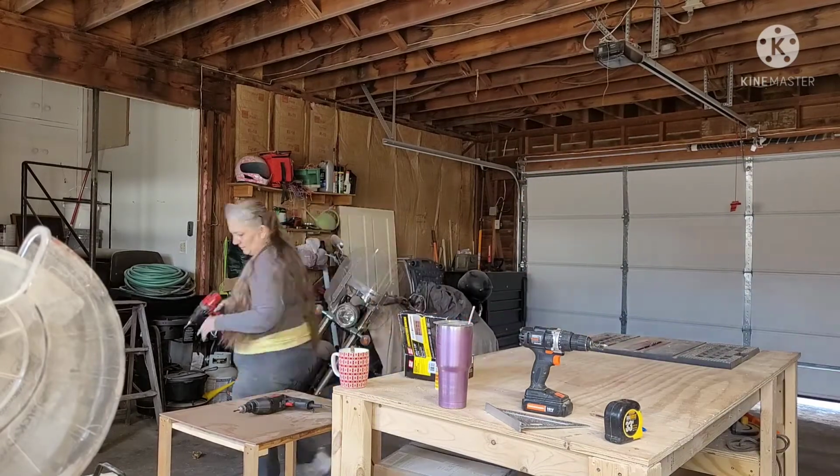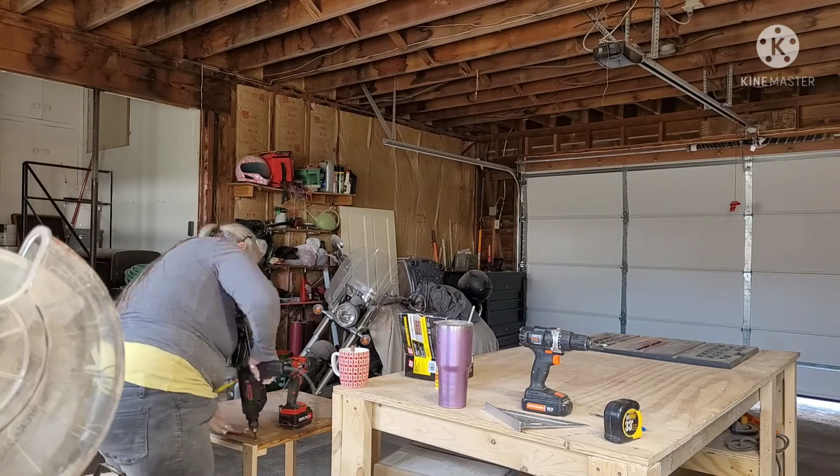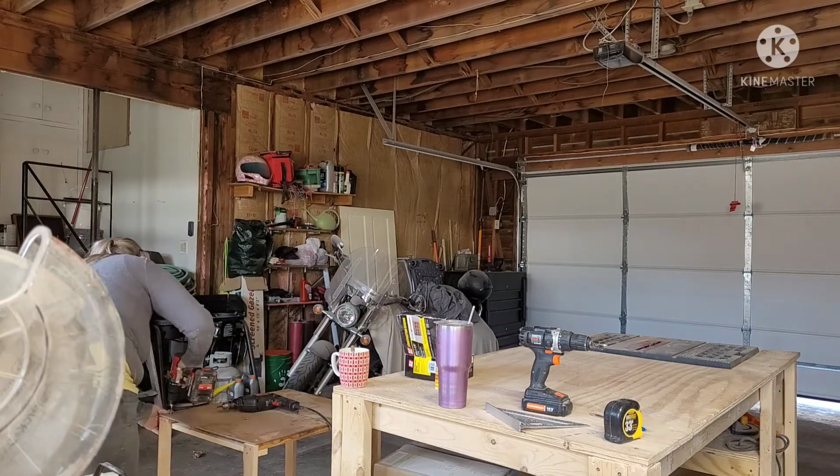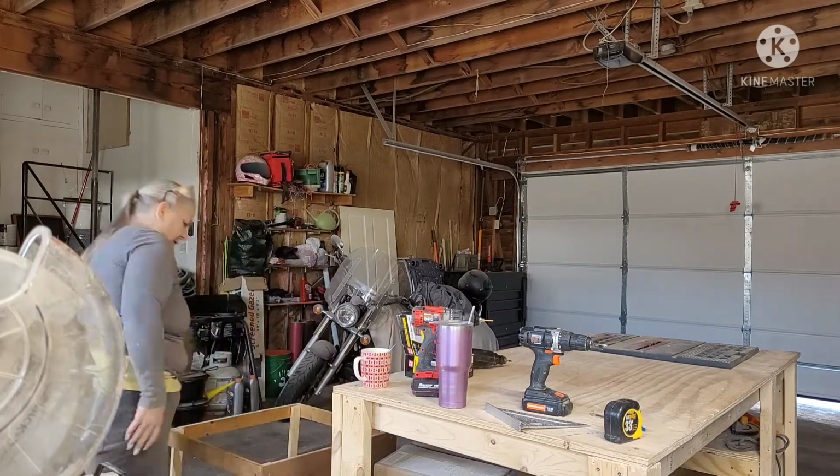And now I am just starting to screw these all on. Once I get these all screwed on and I put the bottom on, then I can start constructing the door.